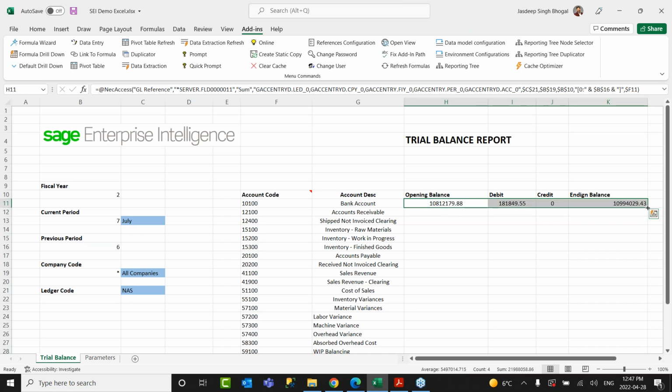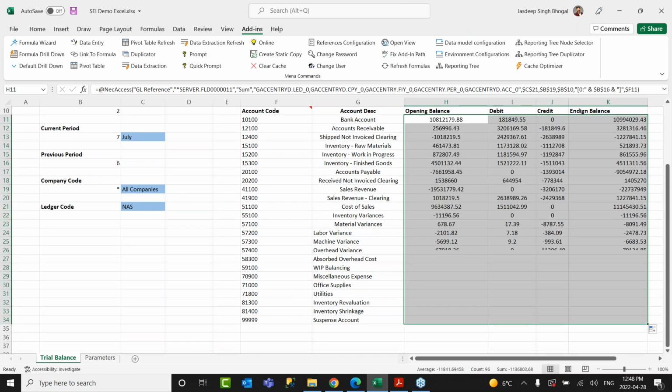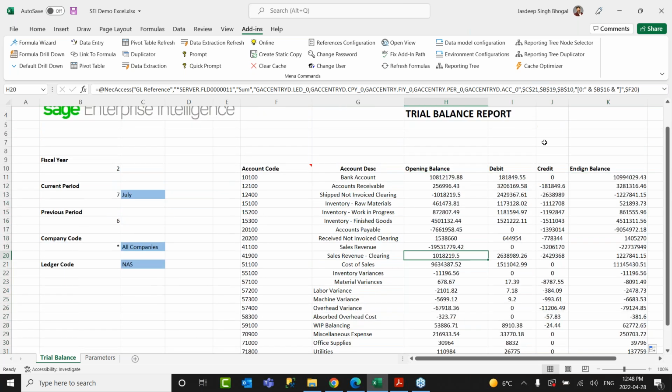And now the last thing that we're going to do here is to simply drag and drop this down, which as a result will create a trial balance report. So within 2 minutes, we were able to create this report using the tools where we extracted and also did the calculations. Now, very quickly, we can also use other advanced tools.